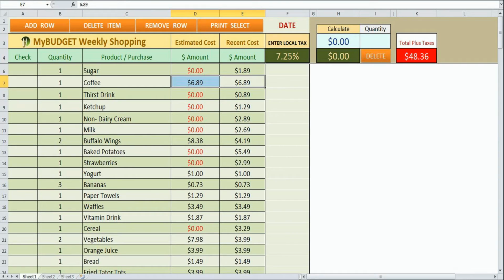If on the next shopping trip you decide you're not going to buy this particular item, simply touch the price in the estimated cost column, then touch the dollar amount under estimated cost, and you will note that the new dollar figure amounts to 0. Please note that while the automated features are available and we encourage you to use them, you can, however, input the information in manually if you prefer.